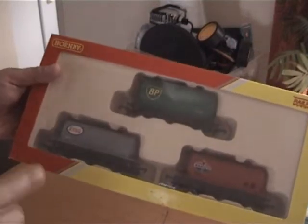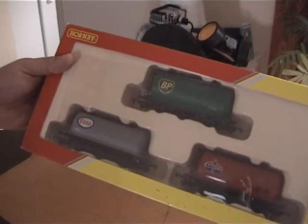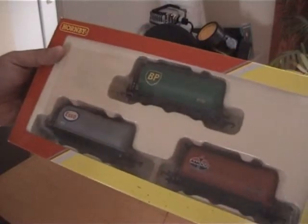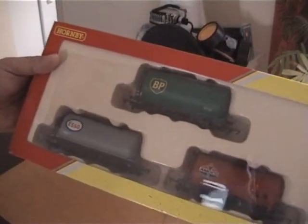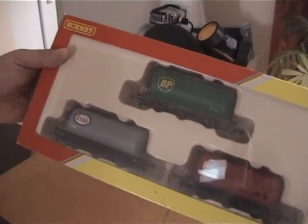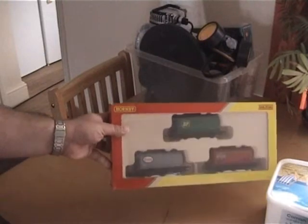So again, we're going to be using these railroad tank wagons today as our project, and all we're going to do is just respray them because these are too modern for my layout. If you have a 1990s layout or up-to-date layout, this might be great, but for an early 60s layout, you certainly wouldn't have some of these logos on the sides and these colours, definitely not. There'll be a nice black, weathered, oily uniform finish. So we're going to go for something like this today and just basically respray them.